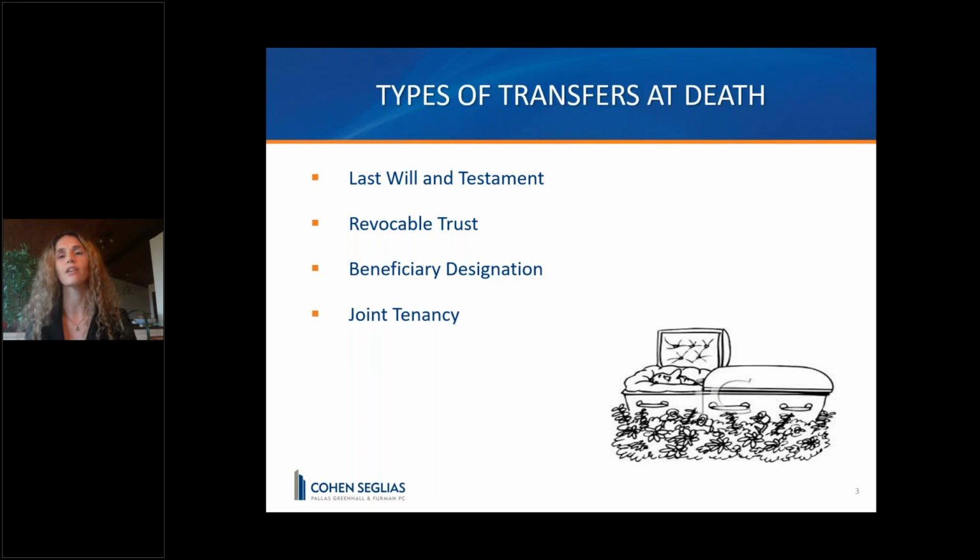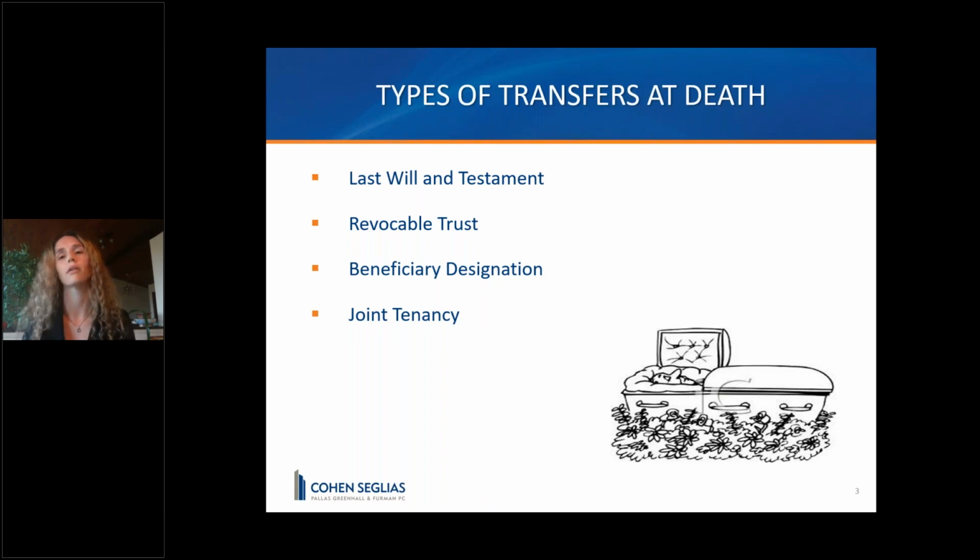I've done hundreds, if not upwards of 1,000 estate administrations here in Pennsylvania and New Jersey. And what I find is someone has a revocable trust that avoids probate, but there's no beneficiary designation on some of their assets of the revocable trust, or they didn't retitle assets into the name of the revocable trust, and now we have to probate, which is the exact reason we had the revocable trust: to avoid that probate.